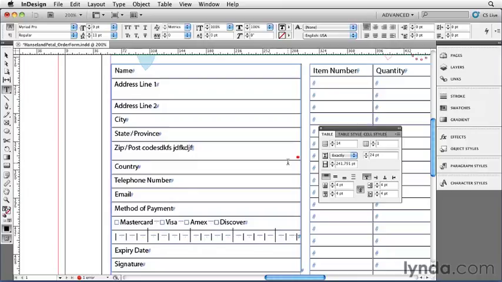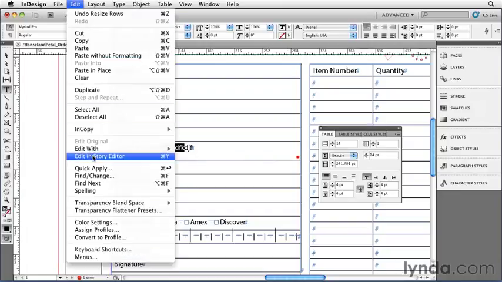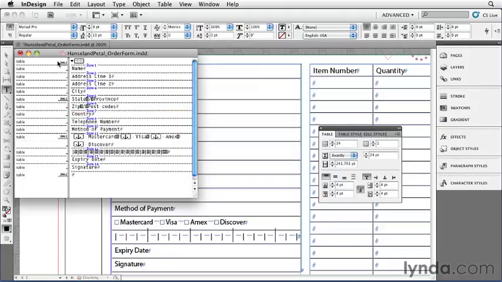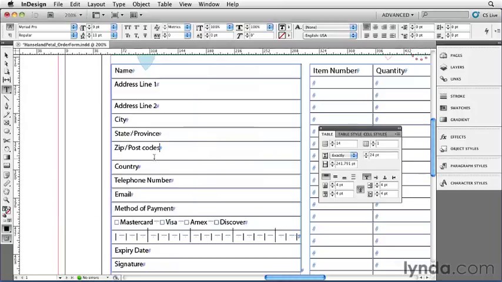But where is it? How can I see it? The only way to get that text is either to make the row bigger again or to use Story Editor. If I select some text inside this cell and then go to Edit, Edit in Story Editor, you'll see that the text is selected here as well. If I come in here and select all this text, including the overset, and then delete it, then I'll close the Story Editor, you'll see that I no longer have my overset mark.